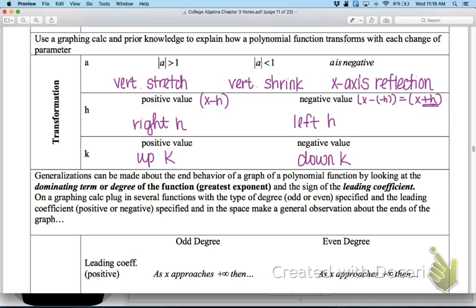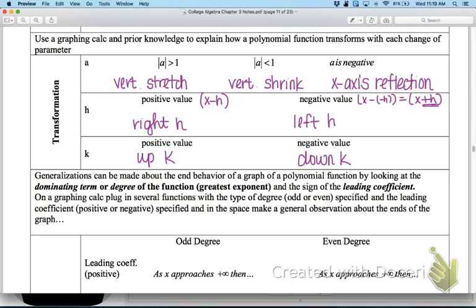And notice we're talking about the value of h. So if the formula is x minus h and h is positive, then it's just going to look like x minus h. If I substitute a positive 2 in there, it's not going to change the sign. It'll still be x minus 2. So whenever you see a minus, that means it moves right h units. And if it has a negative value for h, we end up subtracting a negative, which turns it into a plus. And so that's when it ends up moving left.